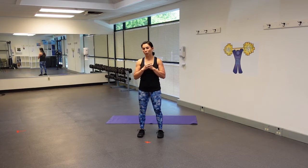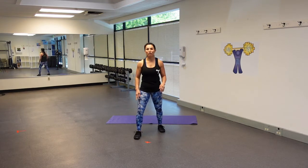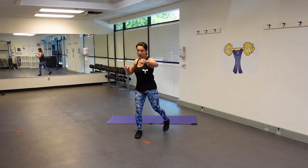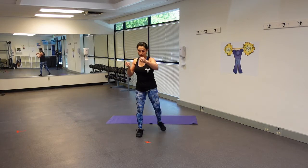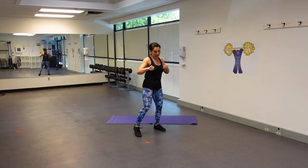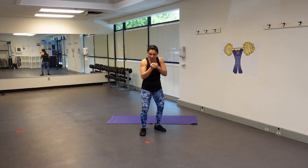Okay, we're gonna warm up first with just the jab, hooks, uppercut, knee with kicks and side kicks. Here we go, get into your position. Left foot forward, mirror me if you can. Hands up, jab, cross. Nice and easy. Rotate the hip, pivot your feet.